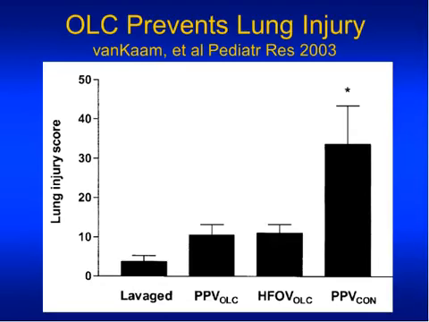In a typical preemie, in the first day of life, somewhere around 4.5 ml per kilo works on average. But different babies need different tidal volumes. One size does not fit all. So if the baby is really, really small, less than 600 or 700 grams, you probably need 5.5, maybe even 6 ml per kilo, and I'll show you why. Babies with different pathophysiology, like meconium aspiration or chronic lung disease, who have increased alveolar dead space, air trapping, overexpansion, also need larger tidal volumes to achieve the same CO2.